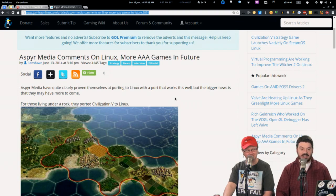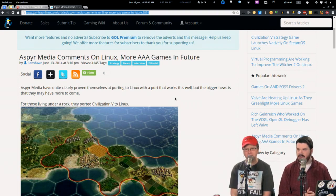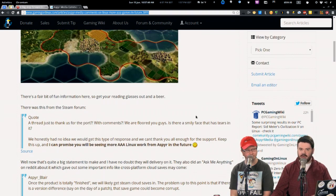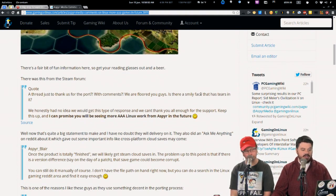Civ 5 came out this week for Linux — a huge game release. The folks behind it are Aspyr, and this is what caught my attention. We just watched The Witcher port go horribly bad with horrible PR, but with Aspyr it's a completely different end of the spectrum. A community forum thread was started thanking them for doing a proper port to Linux, and the Aspyr devs noticed and wrote a thread to thank the community. They said 'we're floored — we had no idea we'd get this type of response.'